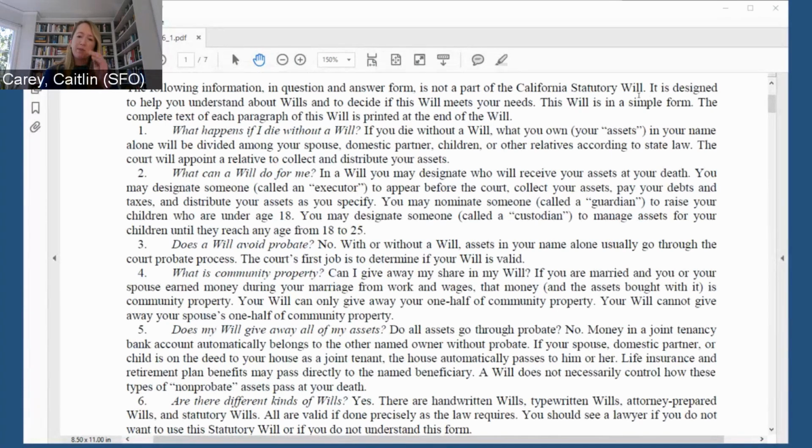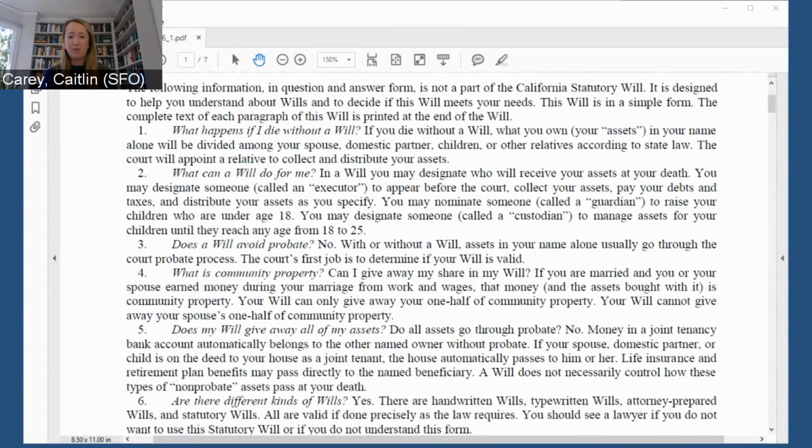And as long as you kept that separate property segregated throughout the course of the marriage, meaning in a separate account that you never contributed community property to, all of the growth and the income on that asset is also separate property. And then anything that you receive during the marriage by gift or inheritance from a third party is also separate property. And similarly, if you keep it segregated properly in its own account, then the growth and returns on those investments are also separate property.